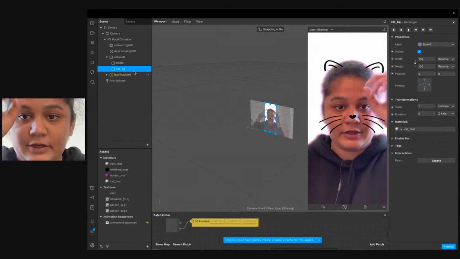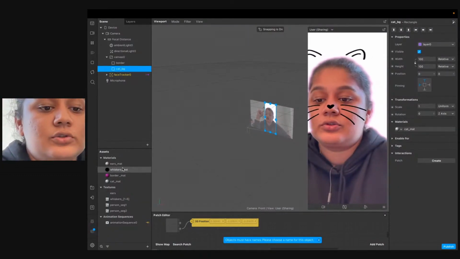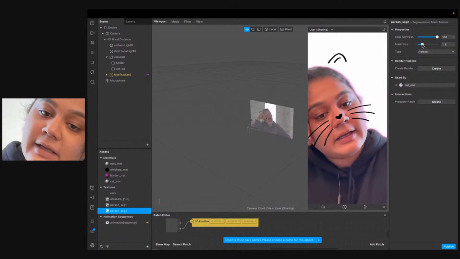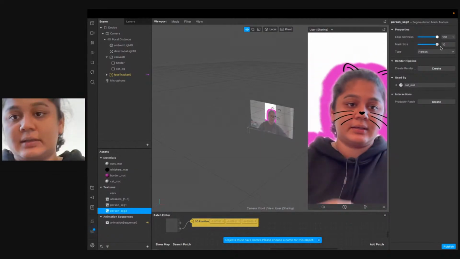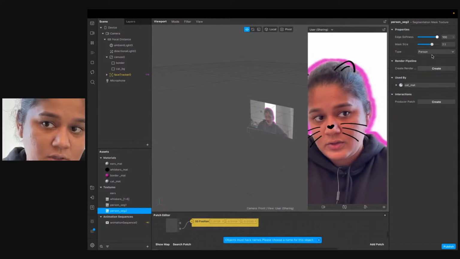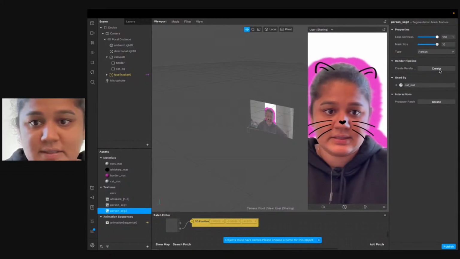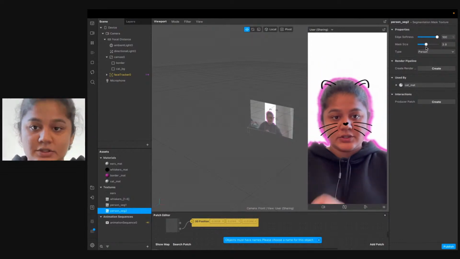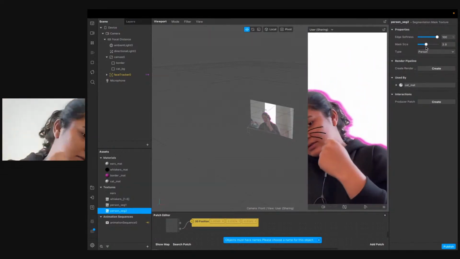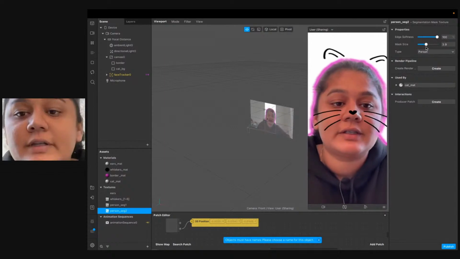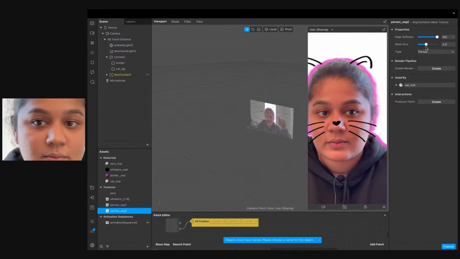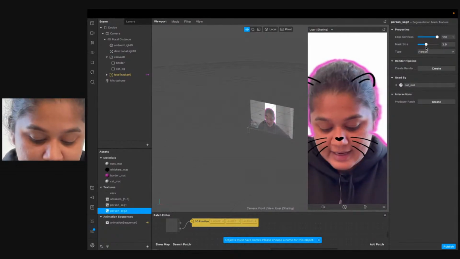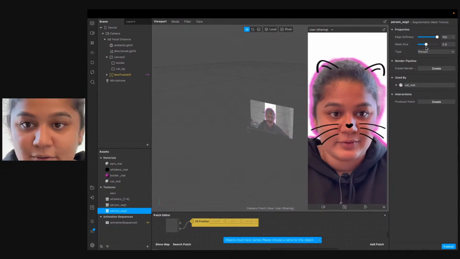Now what we need to do is we need to have a nice line. So let's go to the person segmentation texture and let's play with the mask size a little bit. You can increase the mask size or decrease the mask size as you want. I'm going to keep it about this much. Yeah, this is nice. Okay, perfect. So this is the pink line. This is how you do the pink line. Again, if you have any questions regarding this one, let me know.